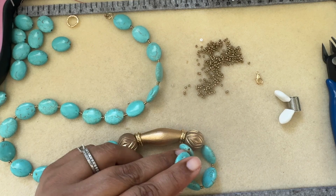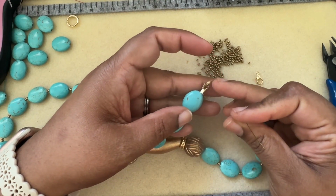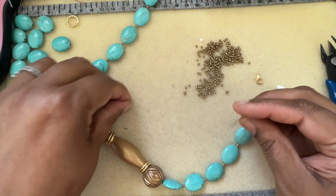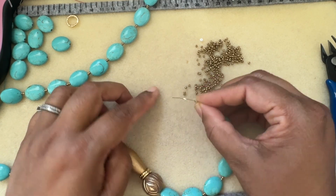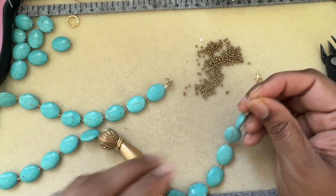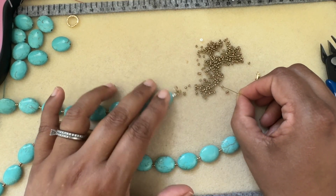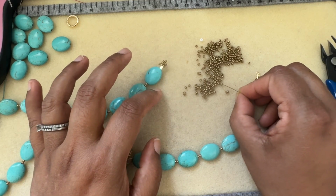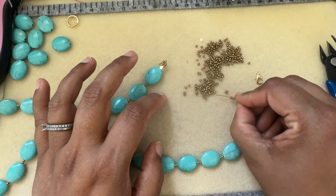So I finished stringing all these beads and I finished one side, as you guys can see. So what's the difference that I did? It's not a regular closure. I didn't have the matte gold or regular gold color crimp tubes that much, so I'm using the silver tubes in order to coordinate this design together. I just felt the need to add these beads. So let me see, 2, 2, 4, 6, 7 beads totally. I'm adding 7 beads here after adding the 2 crimp tubes.